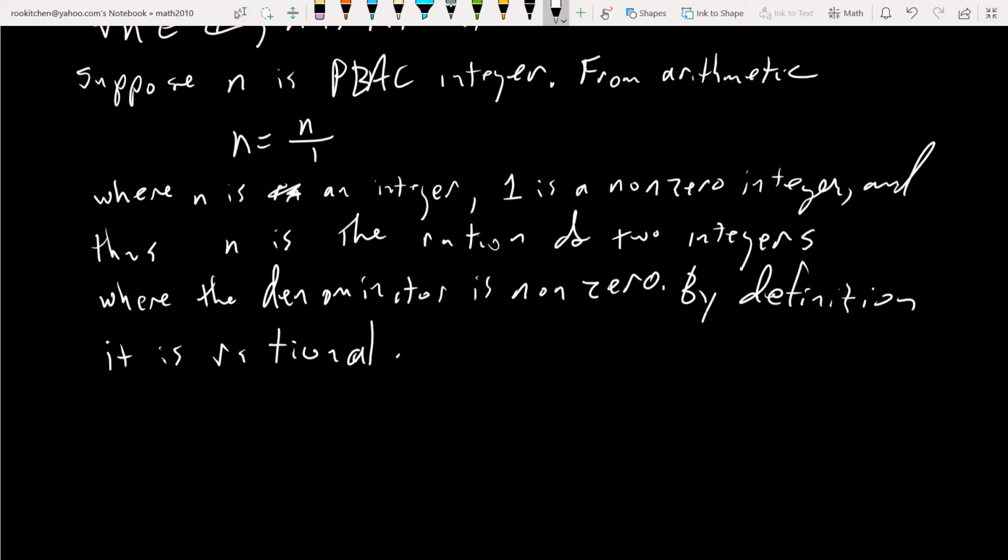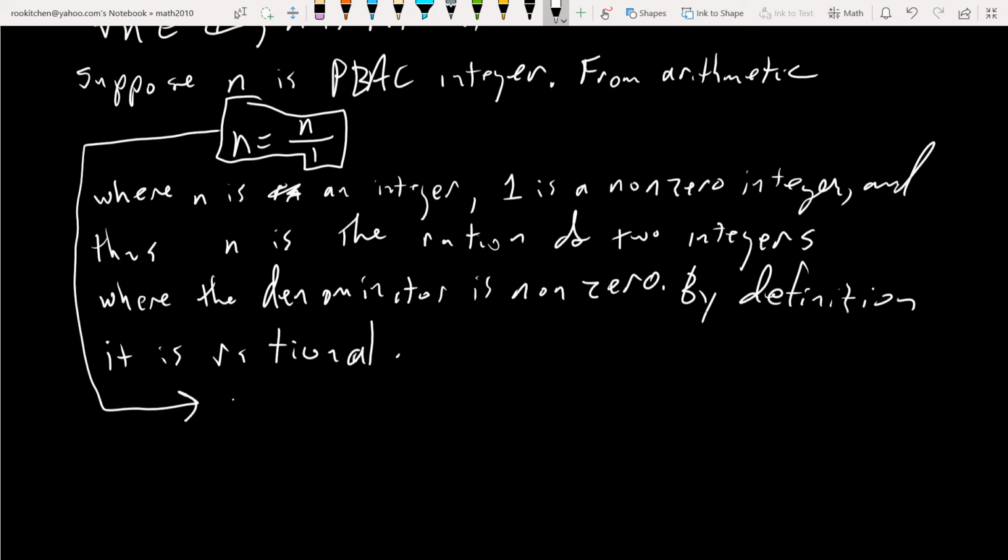Okay, I struggle a little bit with this one because this factoid up here is really not to be found. I couldn't find anything in the axioms, and you really need that fact to unlock it. If you can't do that, then you really can't do anything. It may follow from the fact that n is equal to 1 times n, which is equal to 1 over 1 times n.